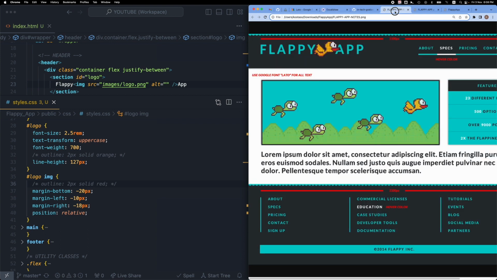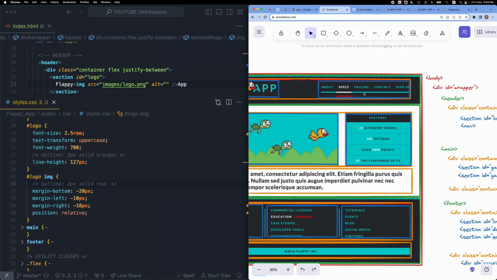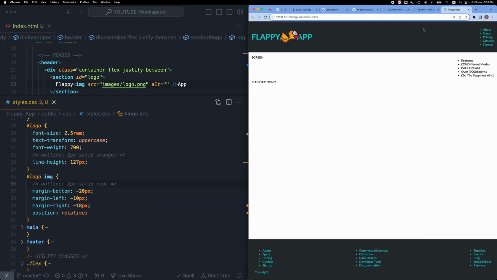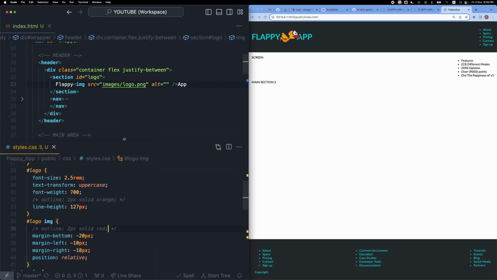So if I go to this, no, I cannot move here. Okay, I will stick with my Excalibur. So how can we create this? First of all, I have to go from a vertical stacking, a vertical layout like this, to a horizontal one. So I have to focus on the navigation at this point.